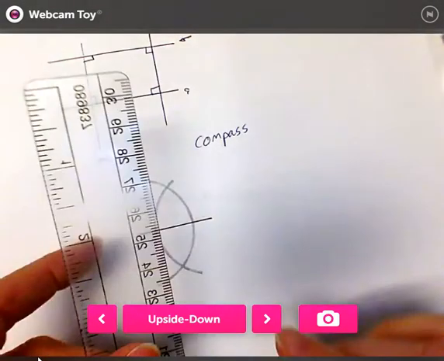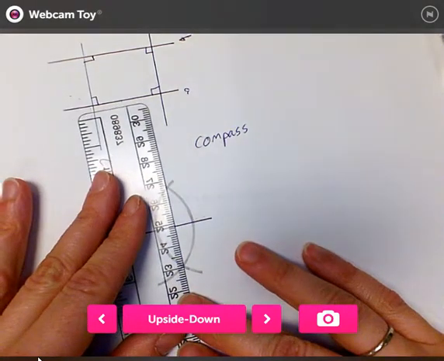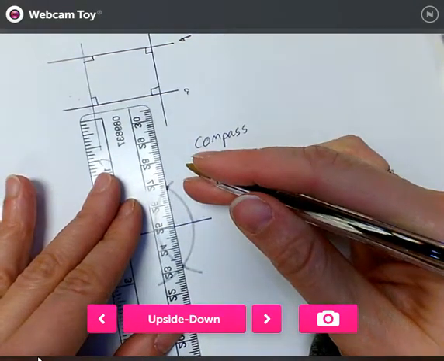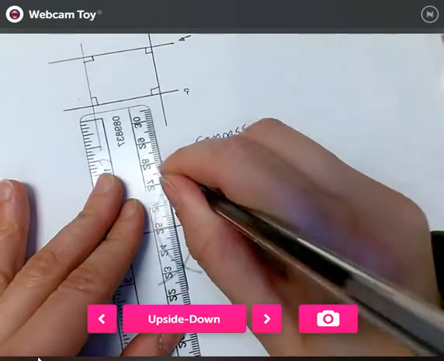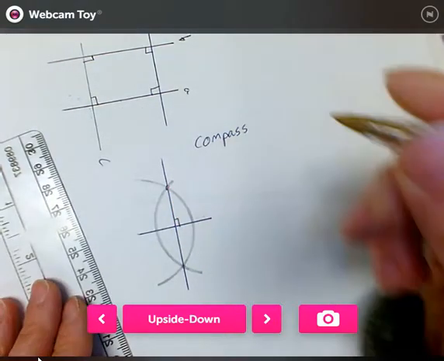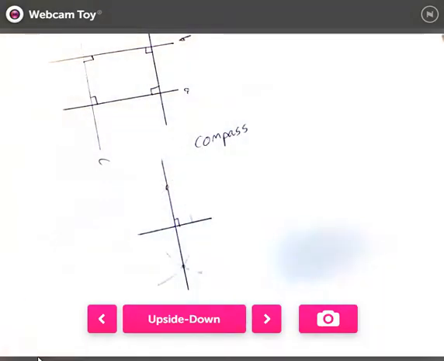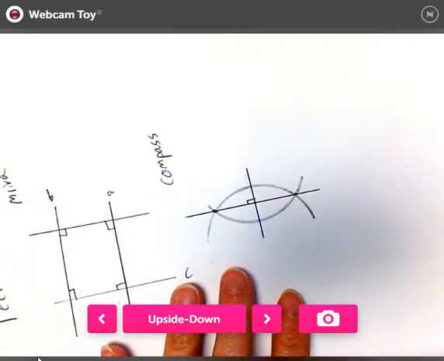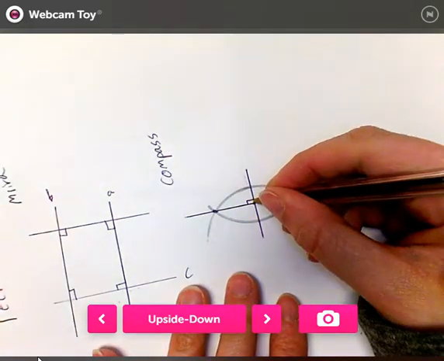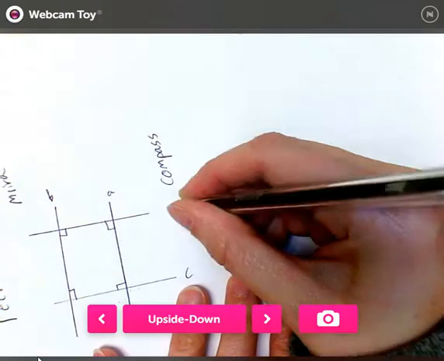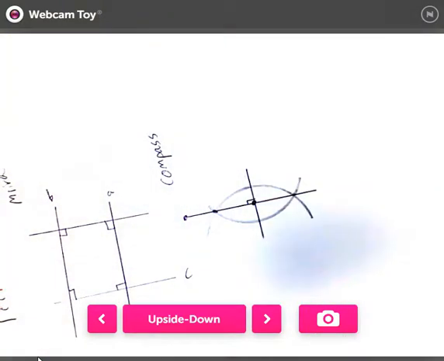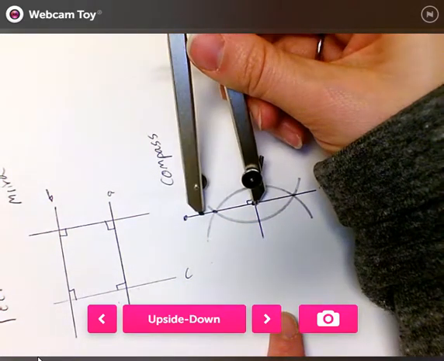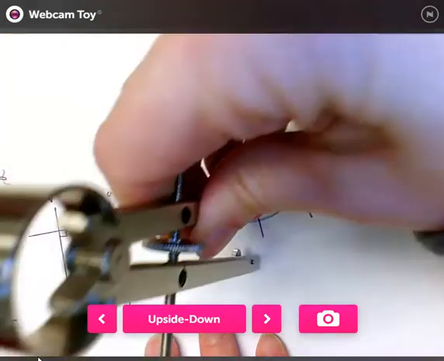See that little football funky shape that's straight up and down? I am now going to make a line that goes in between these two intersection points. So I line up my straight edge. Okay, I have now created two perpendicular lines. Now I'm going to take the whole thing, now that I have this, and I'm going to turn it sideways. And now between this point of intersection of the two perpendicular lines and the end point of my segment, I'm going to make another one of those football archy things. So I'm going to make sure this goes more than halfway. Do we agree that's more than halfway? Okay. I'm going to make a nice big arc.